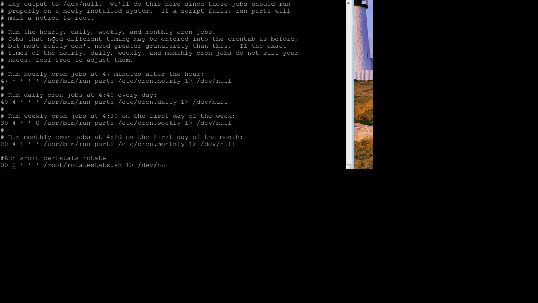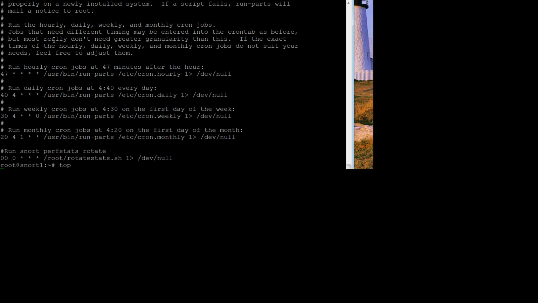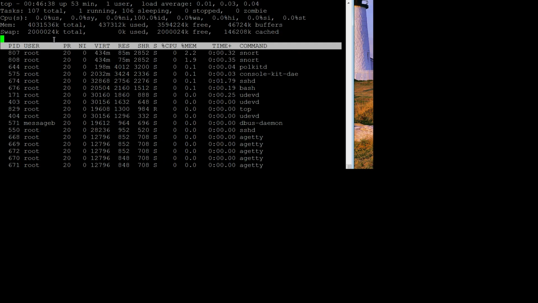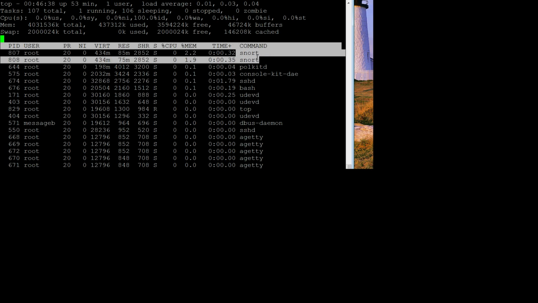And that should do it. Okay, it's listed there when we do a crontab -l. Still got my snort processes running, so that's good.